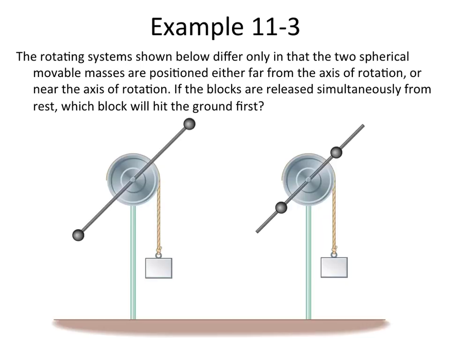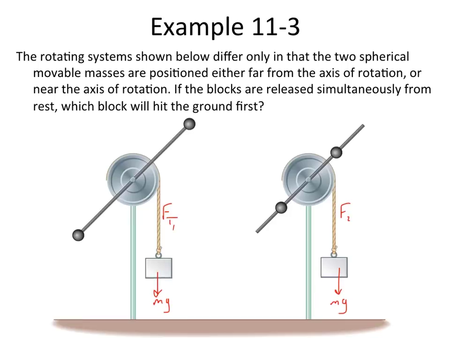We have some sort of a pulley right here. Both the pulleys are the same size. We have a rope attached to them. There's tension applied through the rope right here. Force of tension, call that 1. Force of tension 2, and ultimately that is created by mg, right? But we'll just call that mg, the force of tension. And the question is, which is going to hit the ground first?